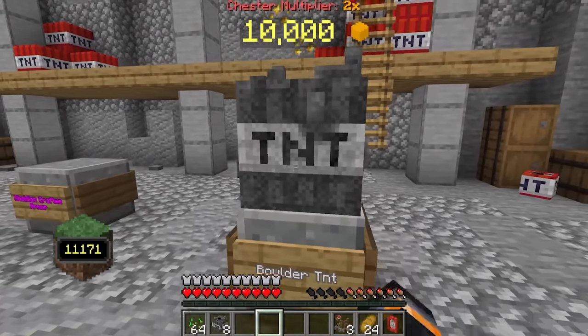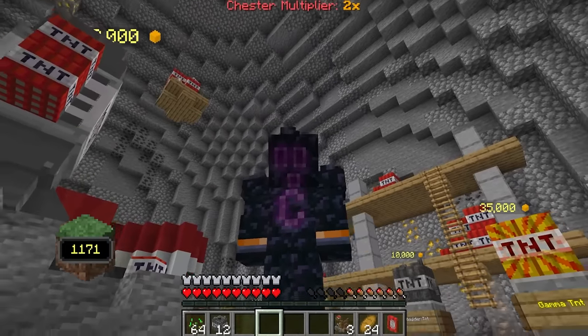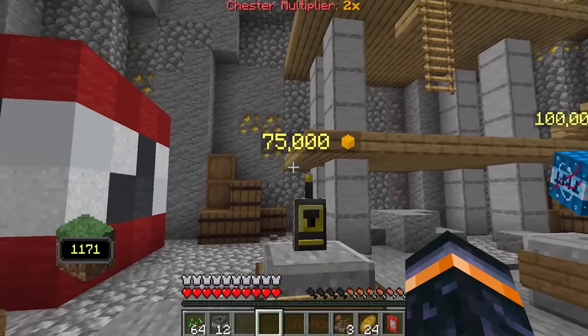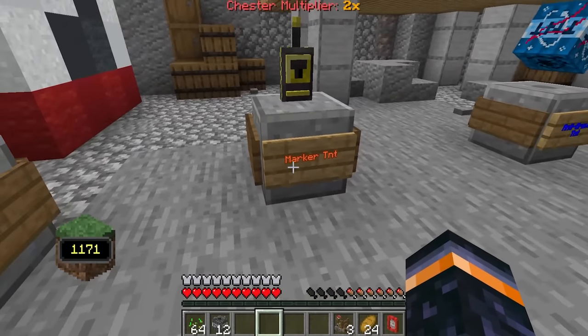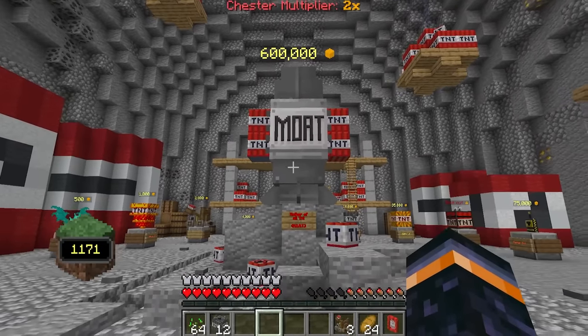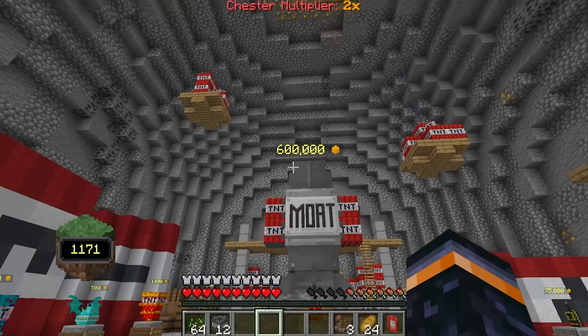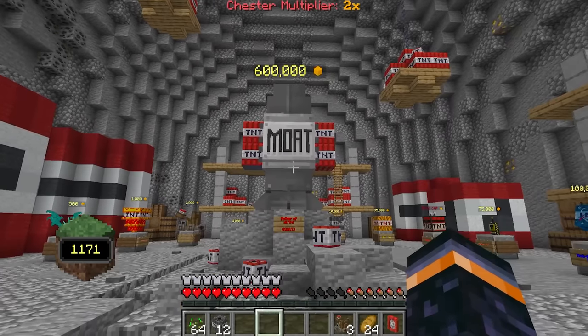Now, before we reunite with Chester again, I need a little bit more TNT here. Chester multiplies my blocks broken, which will be really nice, but I still need a lot more blocks broken to get these expensive ones. All the way up to this bad boy. I am so nervous and so excited. Watch, it just breaks like 5 blocks. You overcompensating for something over there, moat? What the heck is a moat? I don't know.